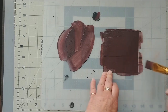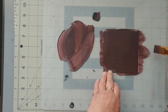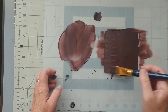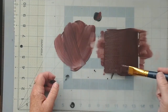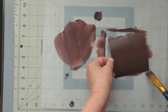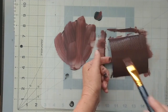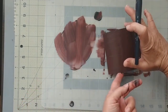It doesn't take too long to dry, and I'm sure if I used my heat gun, it would be quicker. But I have a few little bits and pieces to go and do, so I'm going to leave to do that, come back, and start on the doodling a little later. All right, let's get nice and smooth. There we go. It's a really beautiful color.